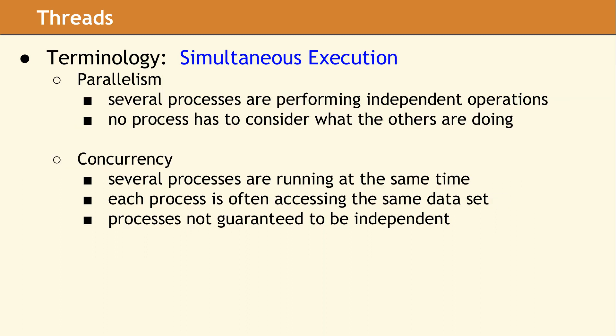As we move forward, we also want to distinguish between different forms of simultaneous execution. This area is often divided into parallelism and concurrency. Parallelism is defined as the case when the independent operations have no need to communicate with one another and they are working on entirely separate data. In the parallelism case, it's very easy to avoid data races because there is no shared data. When you are developing a concurrent solution to a problem, it means that you are doing several operations simultaneously, but they are accessing the same data, and these processes are not working independently. This is when you need to be cautious of data races and design your solutions to avoid them.